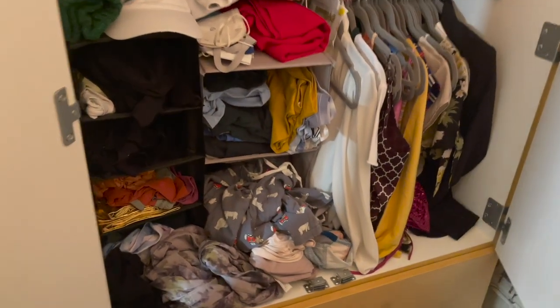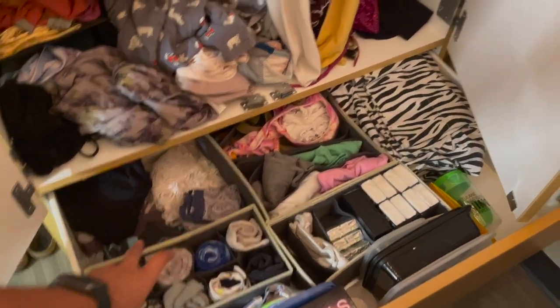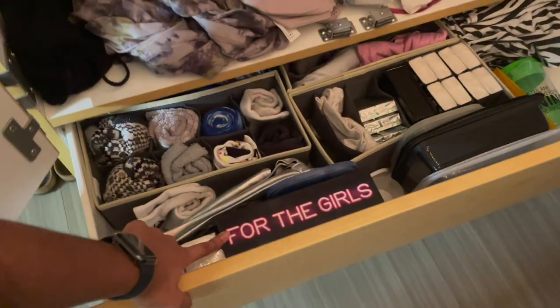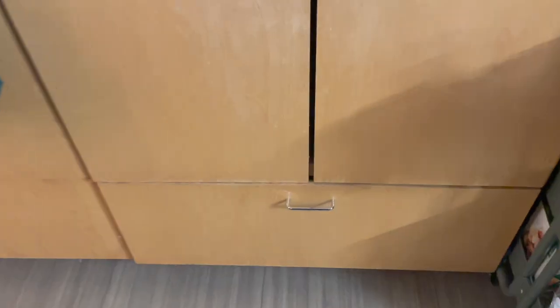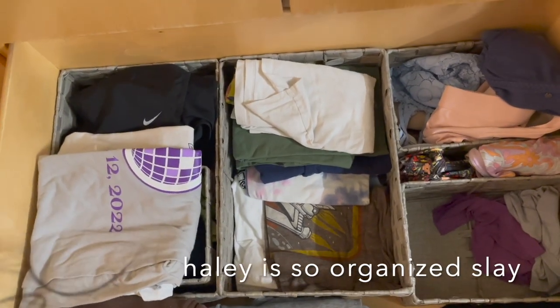I got little organizers for all my clothes inside the drawers. I have my sheets, some extra Tupperware, and I loved having a board game especially for orientation week. I have two drawers so mine don't need as much organization, but with the bigger drawers — as you'll see in a second — there's a lot more depth, so you want organizers to split things up and help you utilize the full height of the drawer. We all get provided the exact same desk.